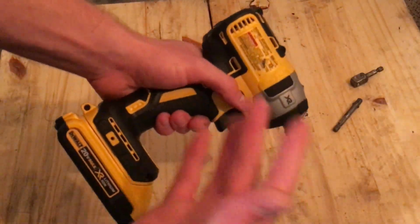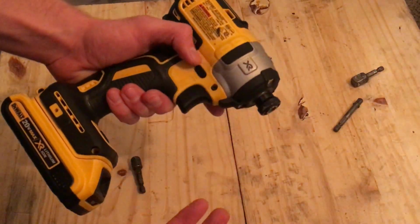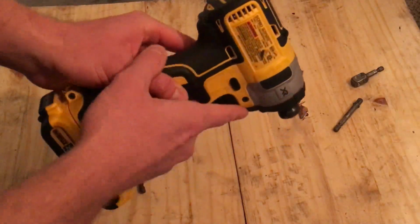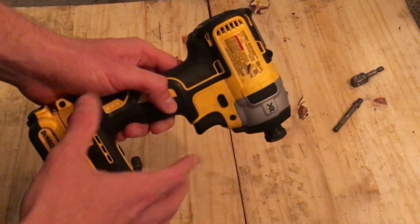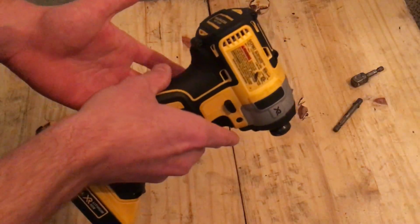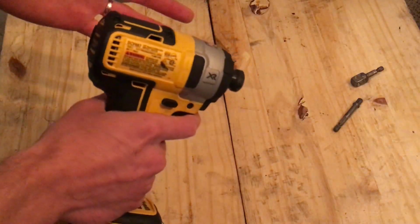So now there are two things that I found with this drill that are disadvantages, and they go somewhat along with the engineering. For your reverse and forward trigger on the side here, this is a little loose. I haven't had any big issues with it, but I've seen other people say sometimes on the job it'll accidentally bump and go into a different direction. So that's something to keep in mind whenever you buy this drill.